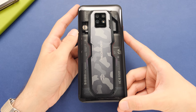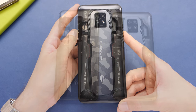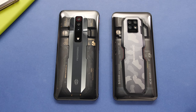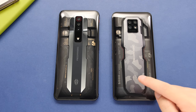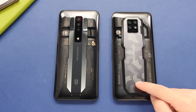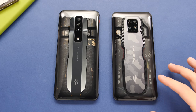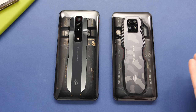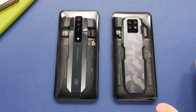There are three styles available in this new product range, and the one that I have is called Supernova. It's a bit different than the older RM phones that I have because they're now using a large metal plate down the middle without any lights on the RM logo. Even though I think this one looks cool, if I was to buy one of these for myself, I would pick the White Mercury one without a doubt because it looks so good. It's a lot different than the other RM phones that I own in a good way, and I think it's a nice change of pace.